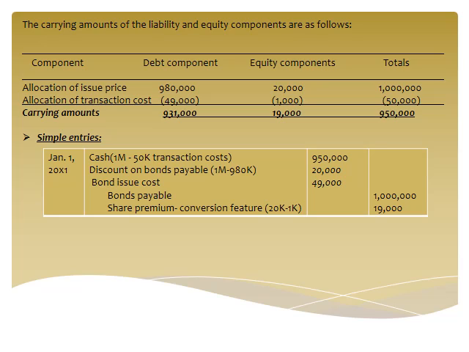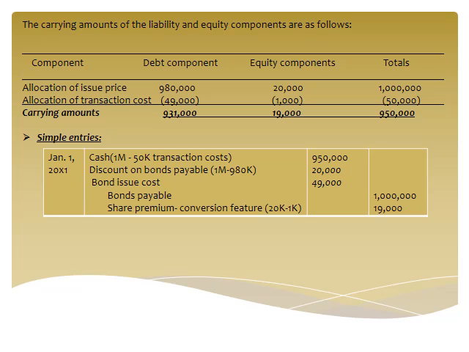The discount on bonds payable is 20,000. The difference between the face amount and the allocated issue price to the bonds. The allocated issue price is 980,000 minus the 1 million face amount. So we have 20,000 discount on bonds payable. And we have also bond issue cost of 49,000. And the presentation of bonds payable sa financial statements, etong bond issue cost and discount on bonds payable is contra liability account. So meaning, dinededuct natin siya sa face amount ng bonds.